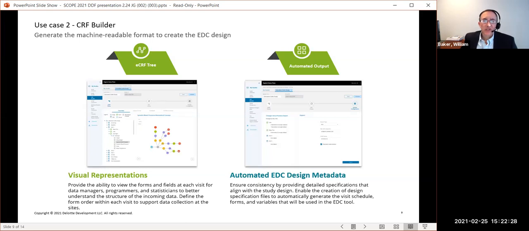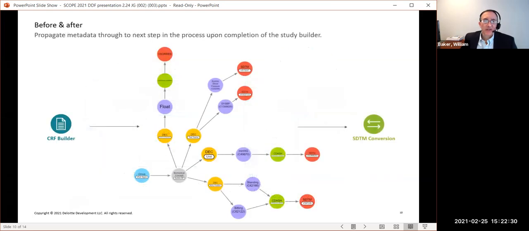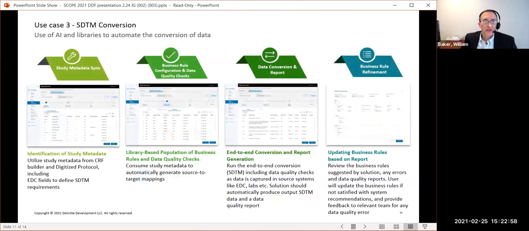But let's have a look at that biomedical concept graph again. And as you can see, we've added the red nodes, and that associates the protocol endpoints to the SCTM storage location. So you can imagine using the analysis concepts we mentioned earlier, the graph could be extended to include the ADaM files and structures and the TLF details to complete the picture. But speaking of the SCTM, let's have a look at use case three, the SCTM conversion.